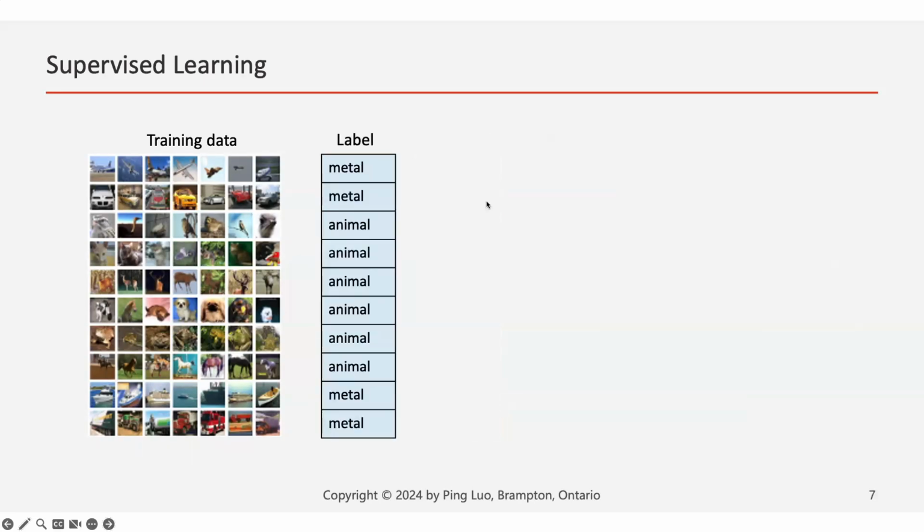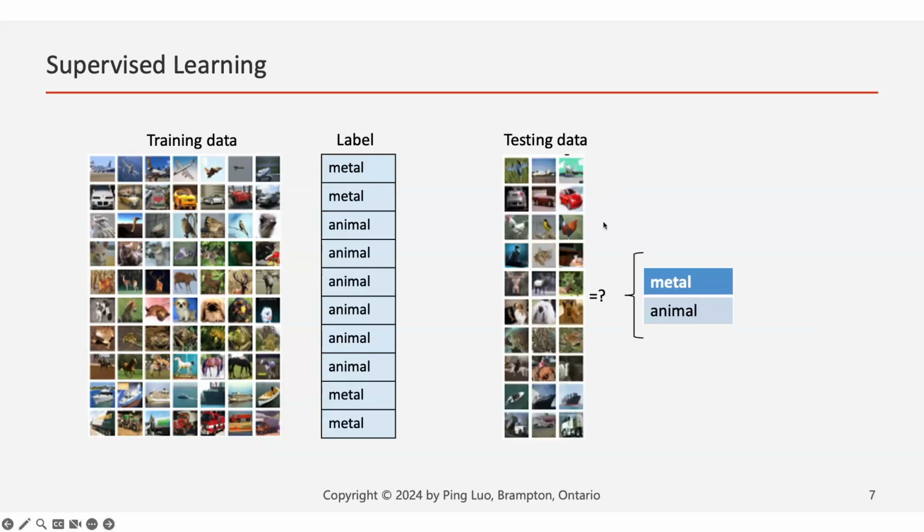But one thing about supervised learning is its prediction is based on the labels we give. Like the previous one, I gave the 10 labels, so it will just predict dog, plane. But if I just say these are metal and these are animal, like its shape is metal, then with the same images but different labels, the model can only give us a prediction of either metal or animal. It doesn't know the specific type of image. That's why it's called supervised learning. It's like we teach somebody something and it can only learn this kind of thing.